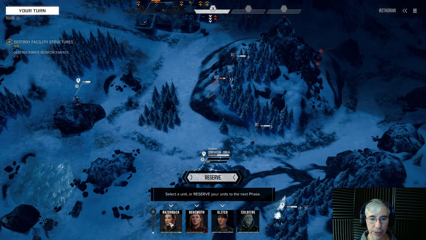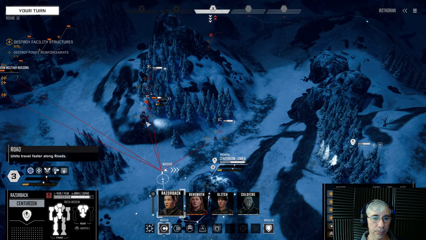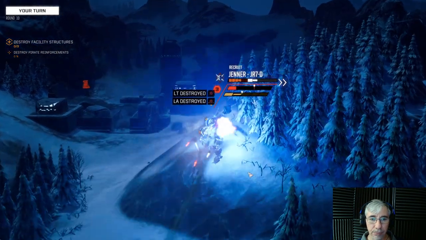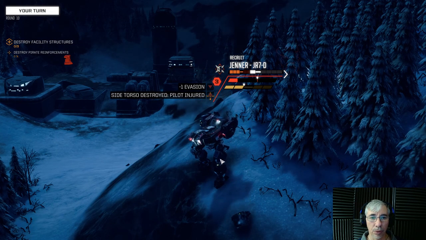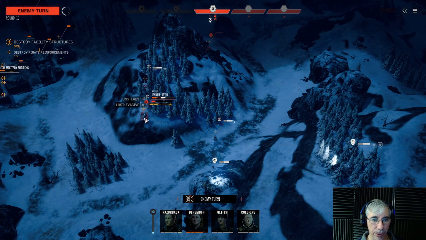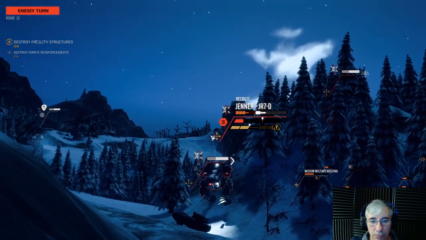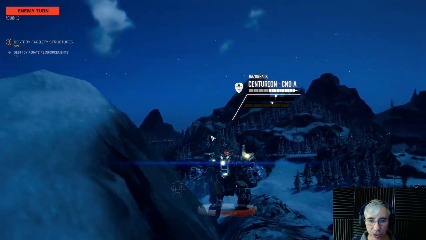Good. Where is Razorback? She's going to attack with everything. We'll go. Okay, taking a critical hit. Yes, that was a critical hit. I destroyed some weapons. I don't know how this Jenner is walking. I destroyed both his legs.